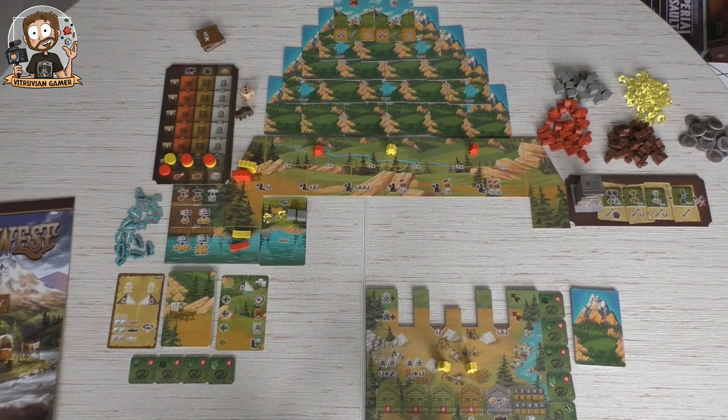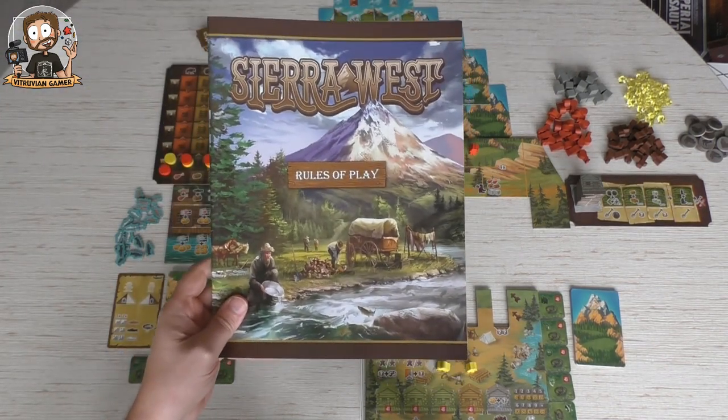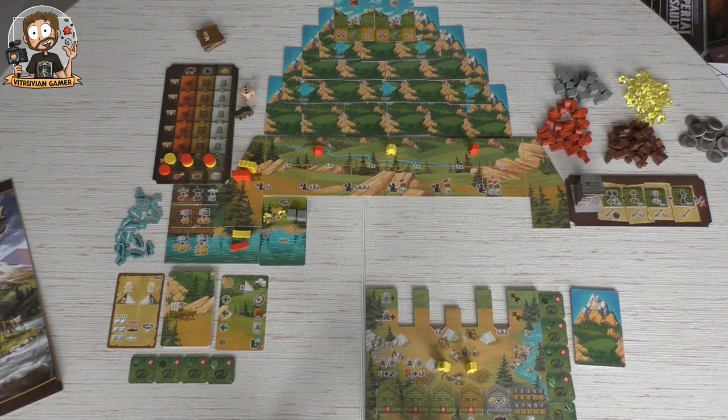Finally, a new playthrough. Today we're going to play Sierra West, a game designed by Jonathan Pac-Cantin, published by Board and Dice, and also quite important, the solo mode made or improved by David Turchi. And that's what we're going to do, folks. A solo game of this wonderful, wonderful game.